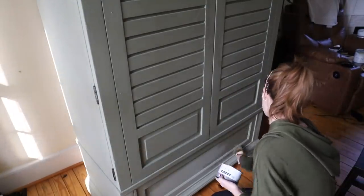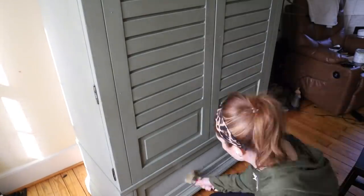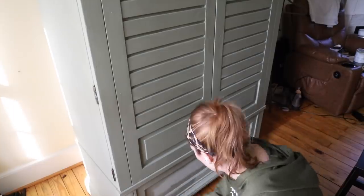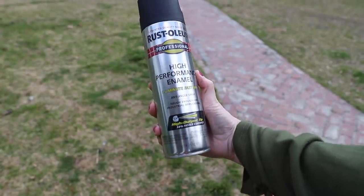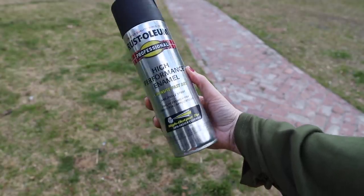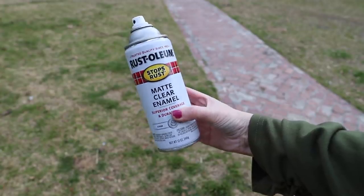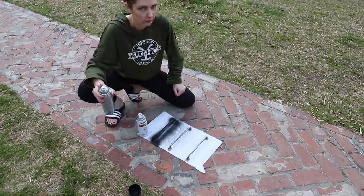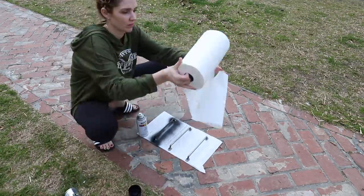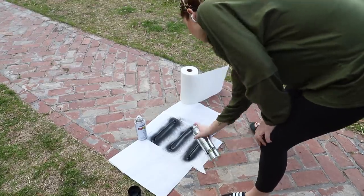So then I did go out and dig in my storage to see what I had in terms of spray paint, and I found that I had some matte black paint. So I took those big pulls and just used what I had out in my shed, which was this. And I did have a matte clear enamel to seal them with. I knew I didn't want anything shiny. I wanted the finishes to all be matte black. So I was excited to find that already in my storage unit. I didn't have to go buy anything.